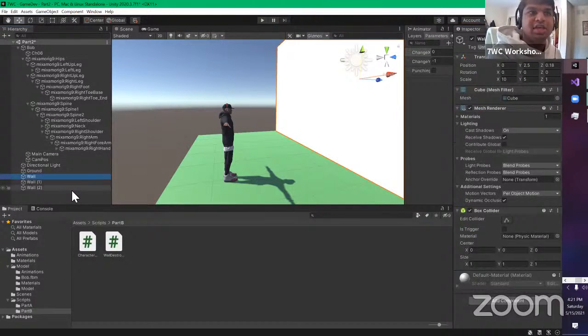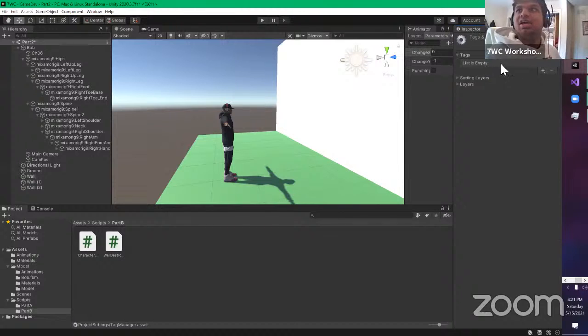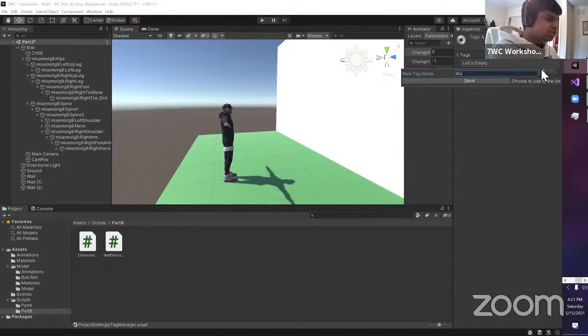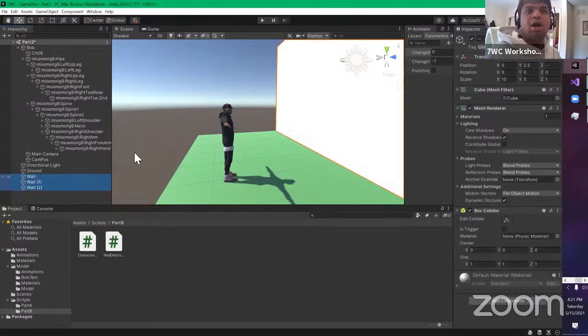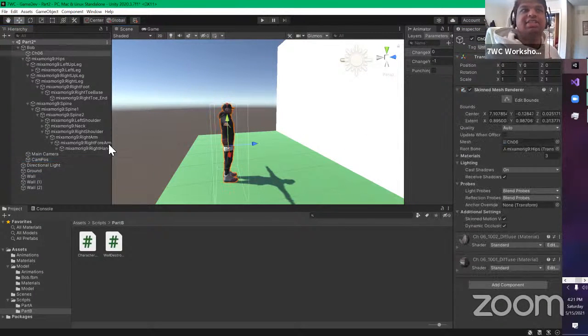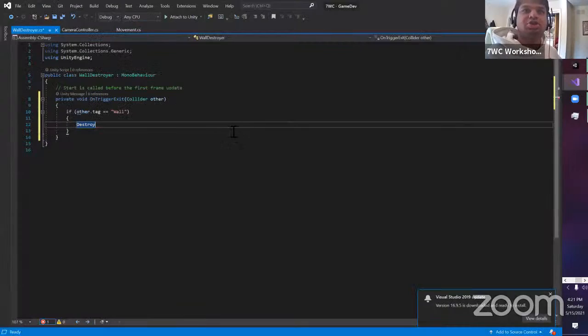And the biggest thing here is that we can actually tag each of these walls. We can click add tag, and we're going to make this tag wall. So now by tagging each wall with a wall tag, we'll be able to take his right hand and make it only destroy walls.